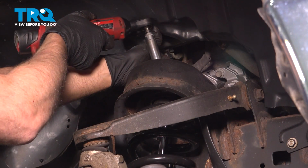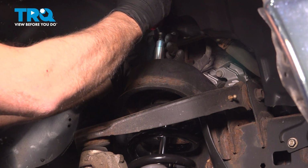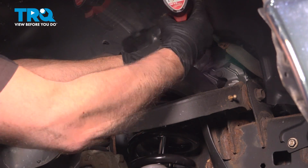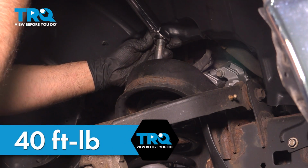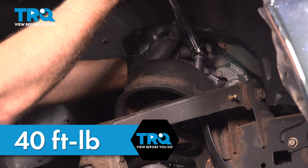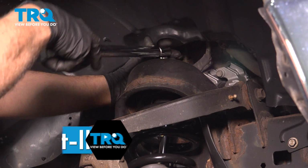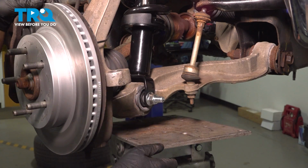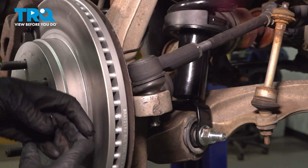Taking a 15mm socket, we'll tighten the nuts down at the top. Now we'll torque these to 40 foot-pounds. Now we're going to lower the jack. Slide that out of the way. Take the tie rod in, slide that into the knuckle.